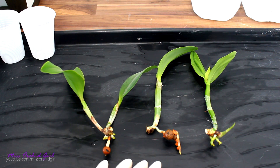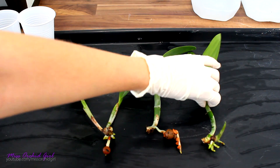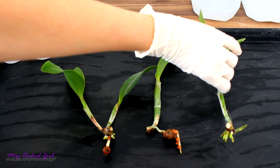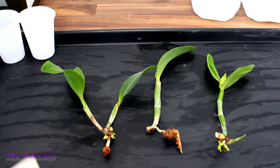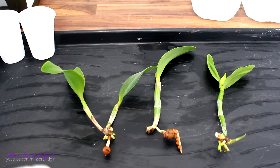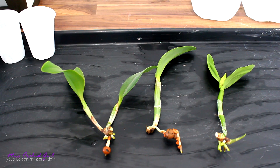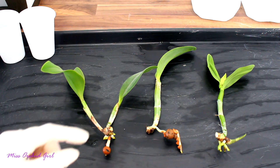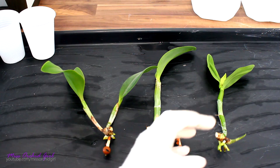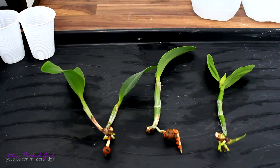These are three orchids that I discovered with Fusarium, and I cut the old growth until I reached healthy tissue, or at least it looks healthy. How did I pick them out? Well, these orchids had quite a lot of roots, had a lot of older growths, but everything was dehydrating — even the newer growths were shriveling without any particular reason. This is because the older growth, even if it had roots, could not hydrate itself, and pretty much what it did was just suck the elaborated sap even from the new growth, dehydrating it.